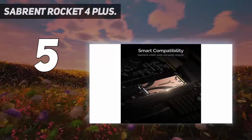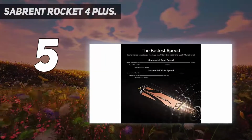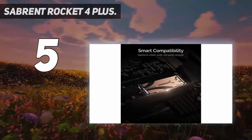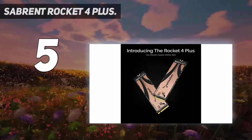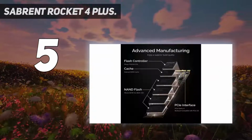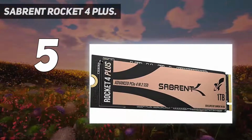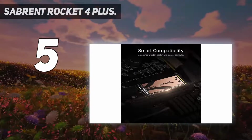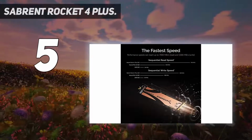Some other SSD E18-based SSDs run cooler than this, but as long as you've got a good heatsink on board, it's unlikely to be much of a problem in the grand scheme of things. Really, it's in the largest size available that the Sabrent Rocket 4 Plus shines the brightest, especially when considering that the Samsung 980 Pro and WD Black SN850 Gen 4.0 drives currently don't come close to that kind of size range. On the performance front, however, the Sabrent Rocket 4 Plus can indeed hit those promised 7,100 megabytes per second read and 6,600 megabytes per second write, making it one of the top performing Gen 4.0 drives out on the market right now.